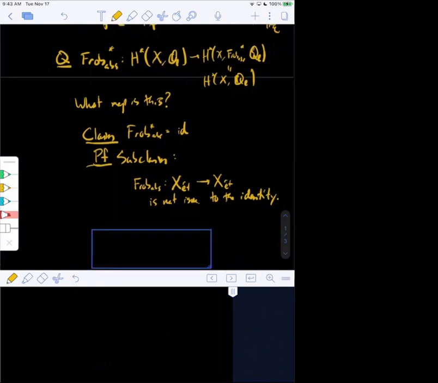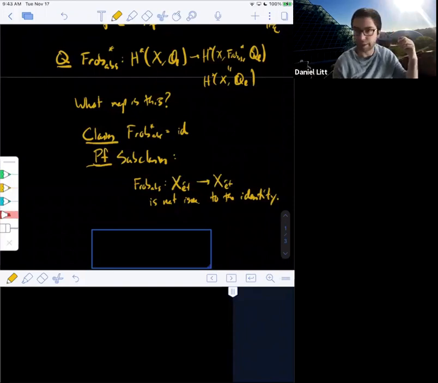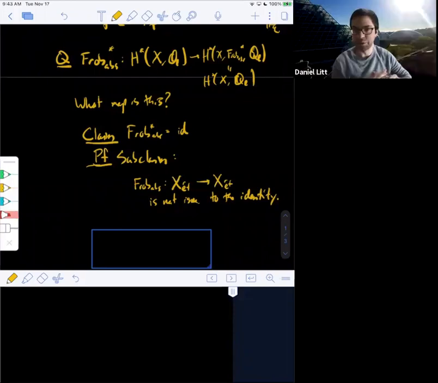So what is an inverse functor? Yeah, we could make an inverse, and that would be showing it's an equivalence, right? That's not quite showing what we want. Yeah, so I'm actually trying to show it's naturally isomorphic to the identity functor. So we have to write down a natural isomorphism, right? So what does it mean to write down a natural isomorphism between Frob abs and the identity functor?